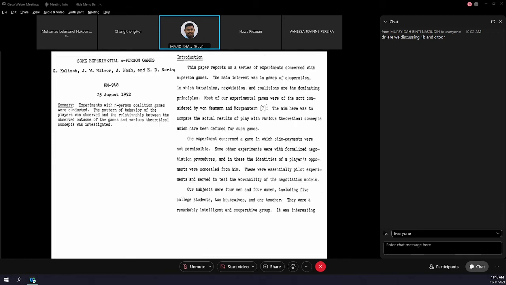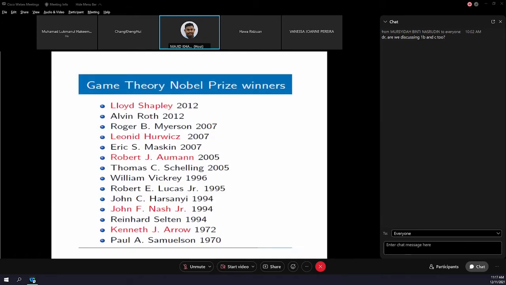And this is another few other Nobel Prize winners when they are doing some experimental work. This experimental work is more on banks or economics fields. That's why I'm saying game theory will consider all the fields. And this is a game theory Nobel Prize winner. And do remember, even last year, we still have a Nobel Prize winner in economics for game theories. Okay, so game theories is a very fantastic thing.